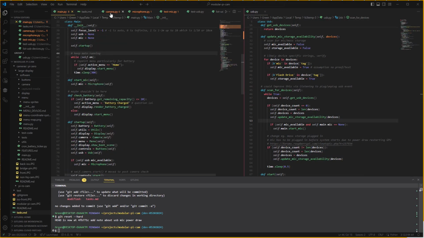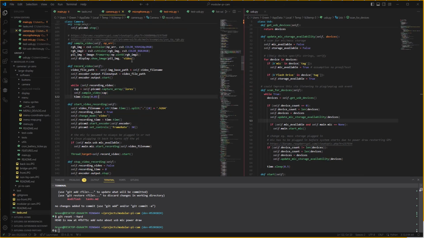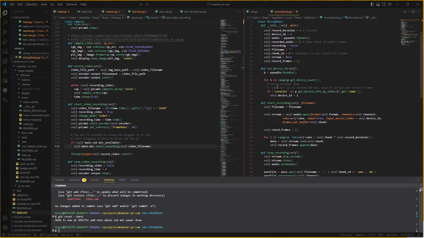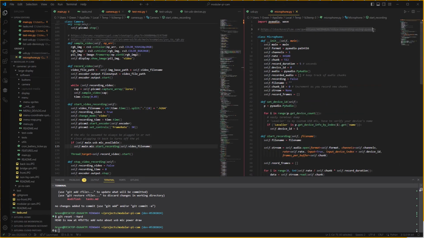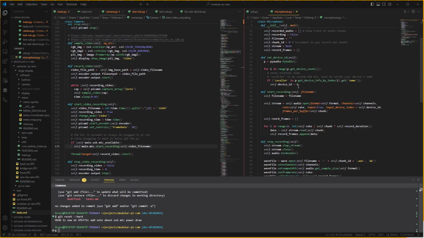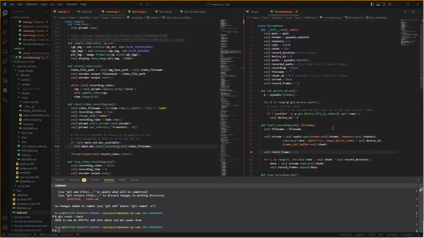And then I modified the camera where it does video recording. I moved the name down in here where it first starts running so that it can pass it in here, start recording, and then if you look at microphone, start recording. What I did is take the example code from here, which is from ML HackCam too, but I separated it into blocks, and this code is based on a fixed time, like 5 seconds.